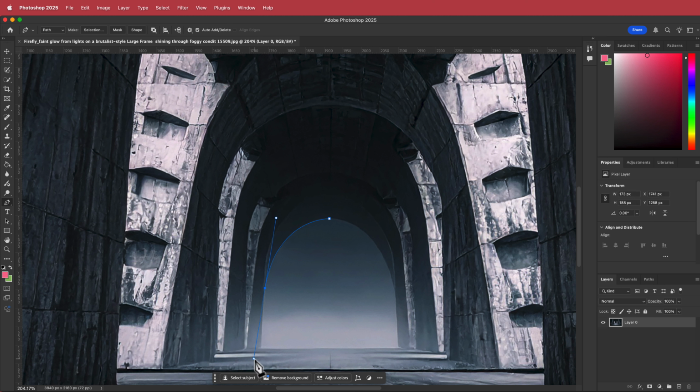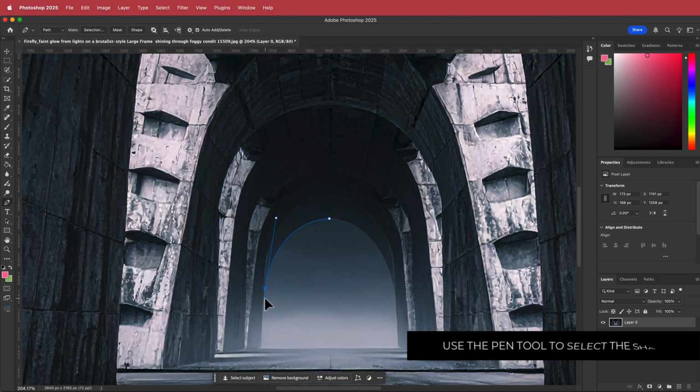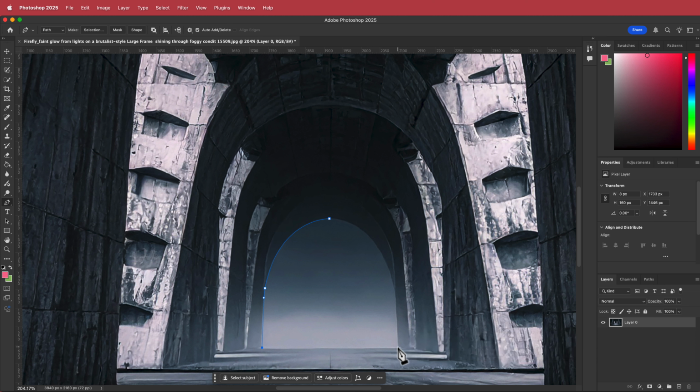Now if you want to adjust any of these curves, you can hold Option and you can move this one down if you want, or you can move this one individually however you like. But I'm pretty happy with that. So I'm just going to complete that shape, and when I get to that final part, I'm just going to hold my mouse button just so I can move it around like that.